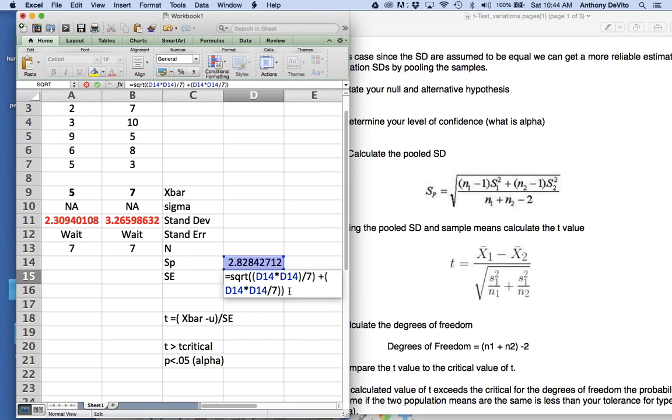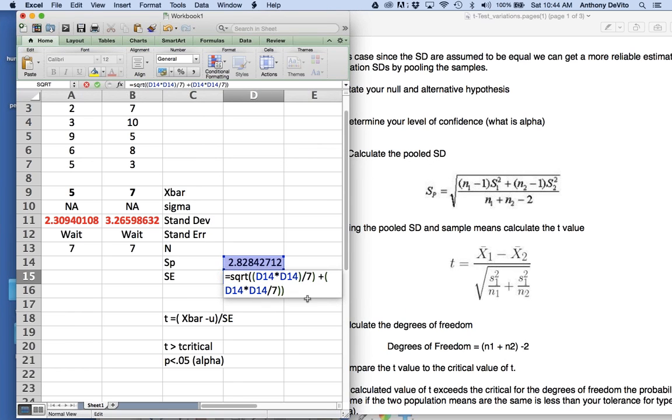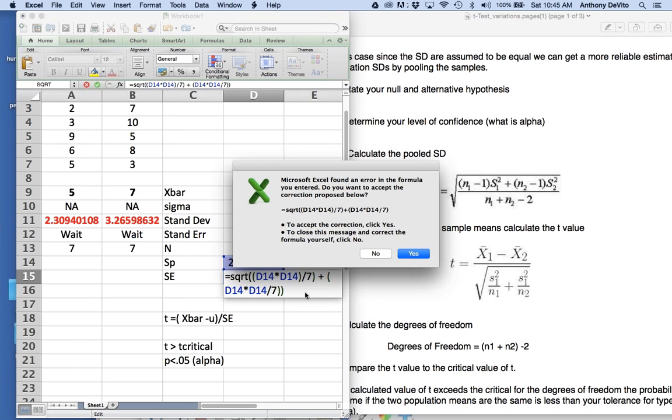You can do this in more steps if you want to, so that you avoid making the mistakes that I inevitably seem to make, because I get ambitious with this and try to do too much. Oh, no. Let's see what I did wrong here. So we got this. That's good. That's in the parentheses. We're going to add it to this. That's in the parentheses. I'm not sure why it's telling me it's wrong. I got two parentheses on the outside here. One in there, one in there. Not sure why it's telling me I'm wrong.